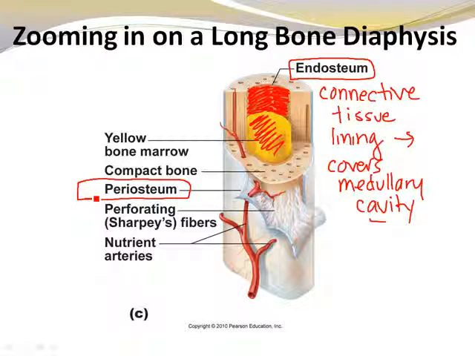That's called the periosteum. Peri referring to something that surrounds something else. Oste or osteo is always going to refer to bone. The periosteum is the connective tissue covering around the outside of bones. And you don't just have that on long bones, you have that on other bones as well. Notice here in this picture, do you see how they're peeling off this blue strip of tissue? That's supposed to be a representation of the periosteum covering around this bone.